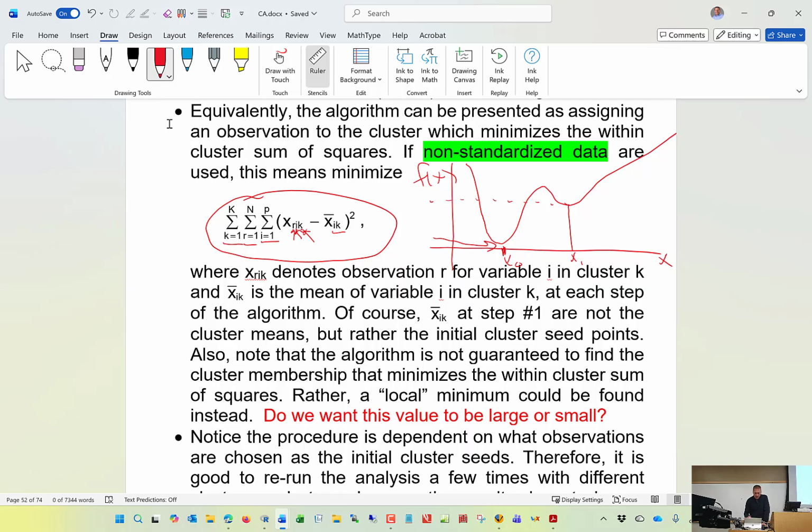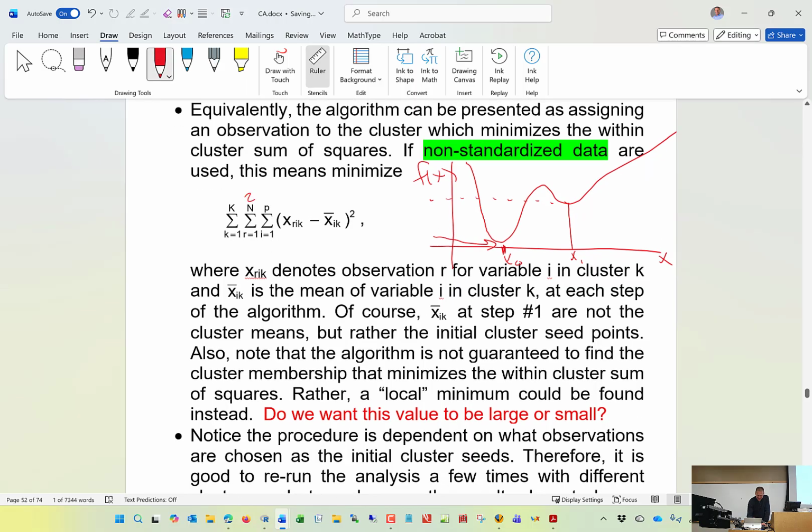Let's write it out. Suppose we make this rather simple: we have two observations, two variables, and two clusters, okay? So if I were to write this out, then I would have x111 minus x11 bar squared, okay?